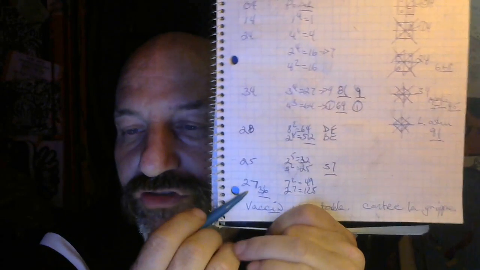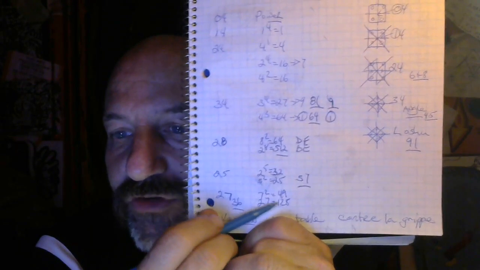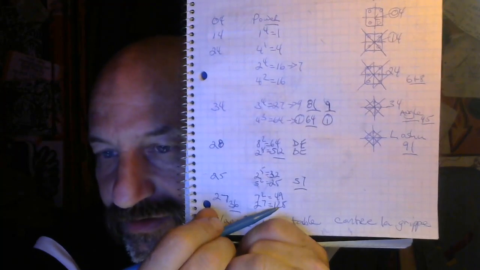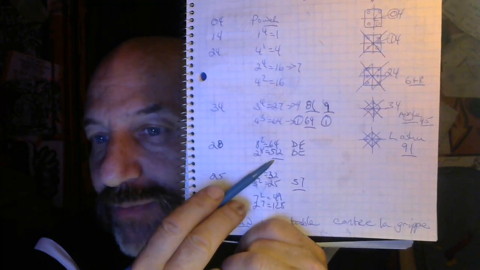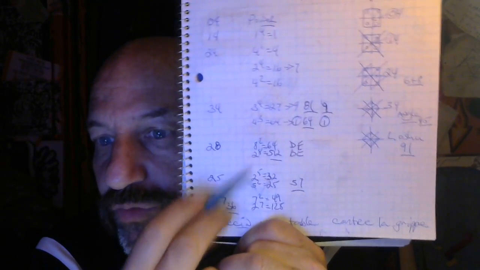When you have 2 and 7, 7 to the power of 2 is the gateway. 2 to the power of 7 is 128. We need to double this again. Becomes 256, becomes 512. The 7th gate, 7 with 8, 2 and 2.